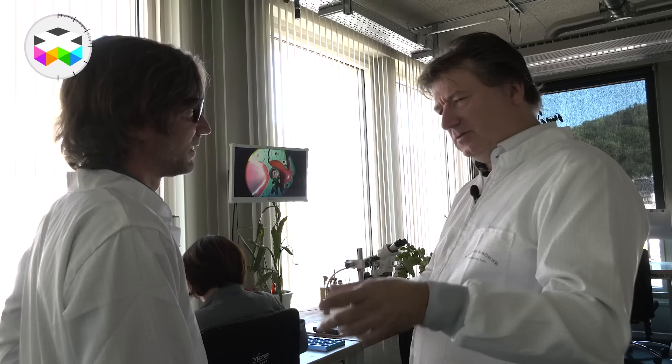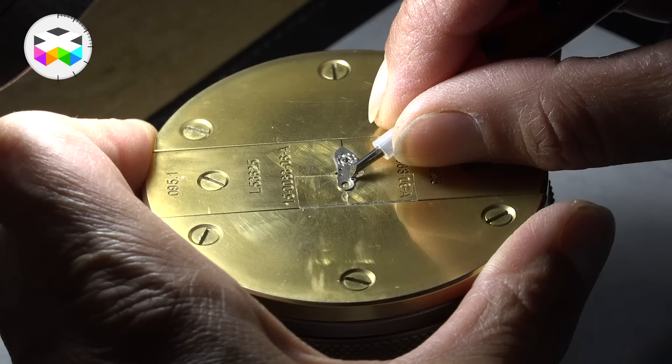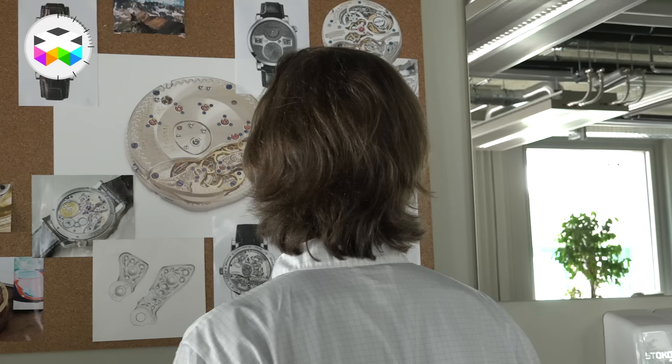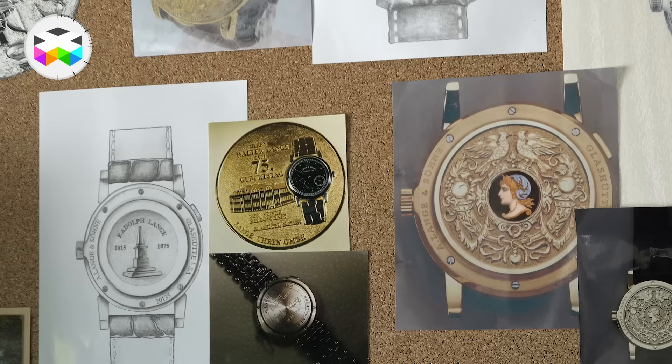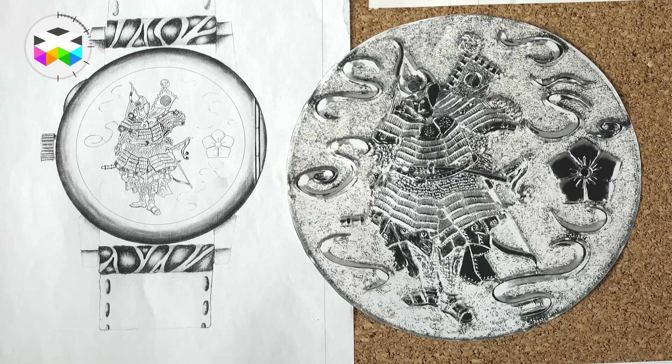The fun thing is we come here with visitors — owners of Lange watches — and they show their watch. We are able to say who made that watch. That's a fascinating moment. And you engrave every type of material here, even platinum. We do platinum because, on special demand, we do solid case backs — all our watches are delivered standard with a sapphire case back, but people say they want a solid case back with a personalized engraving. We do that, of course, as a special order.